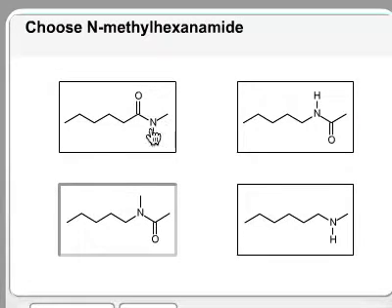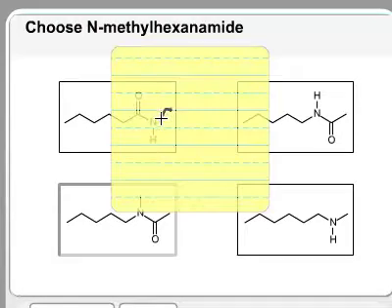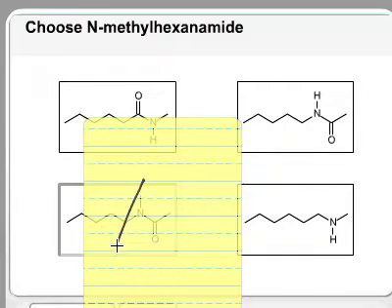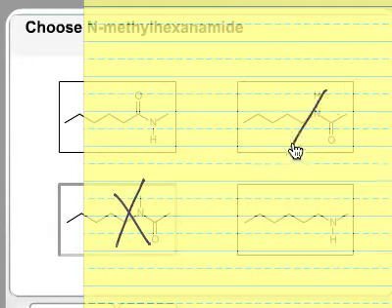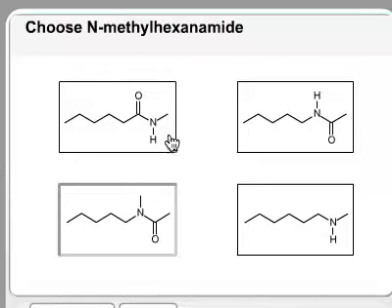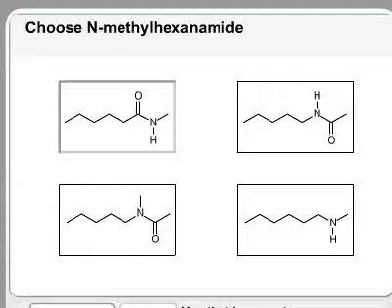the ammonia derivative, the thing that makes it an amide. So this one is on the end and it has a methyl group. This nitrogen is on the end with the methyl group attached to the nitrogen. So that's a possibility. This one is getting ruled out for the same reason. So it's going to be between this one or this one. Hexanamide. 1, 2, 3, 4, 5, 6. 1, 2, 3, 4, 5, 6. But this one has no carbonyl group, so it's ruled out. Yay!